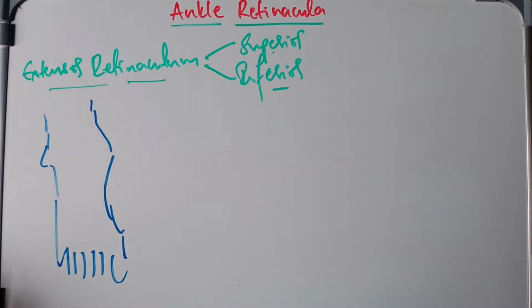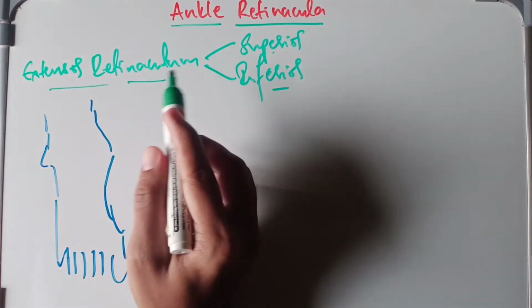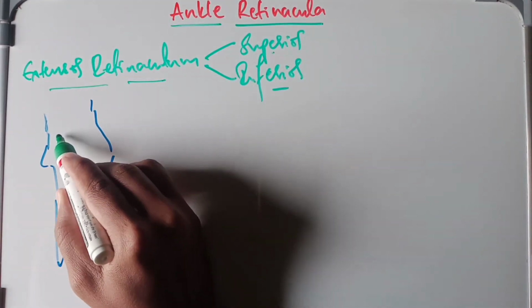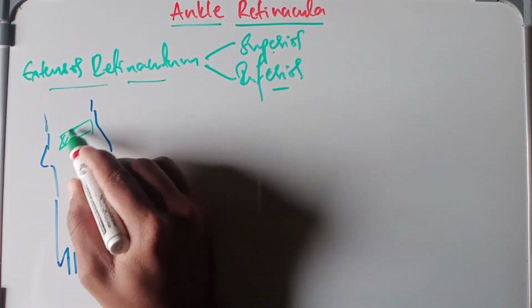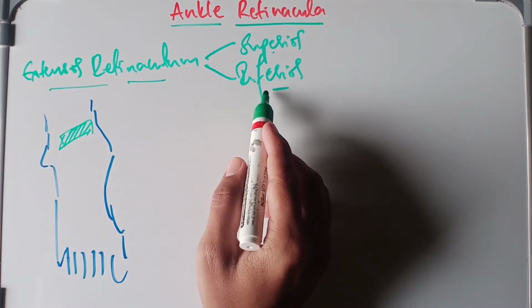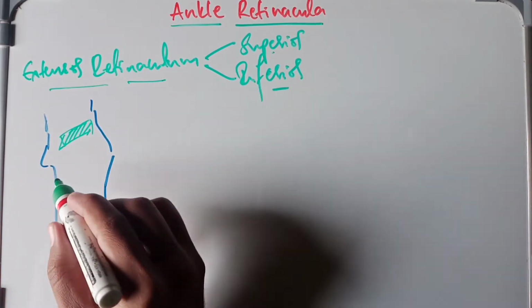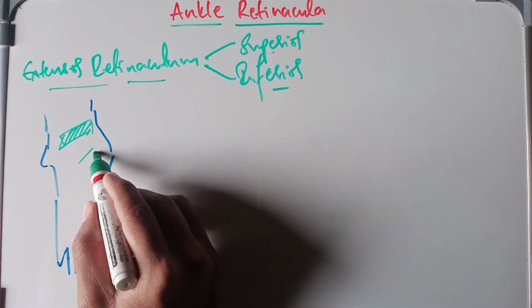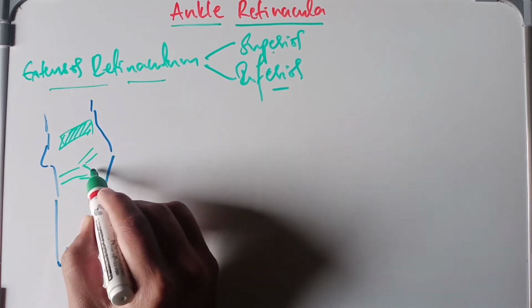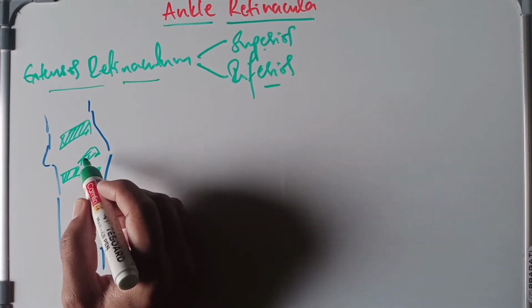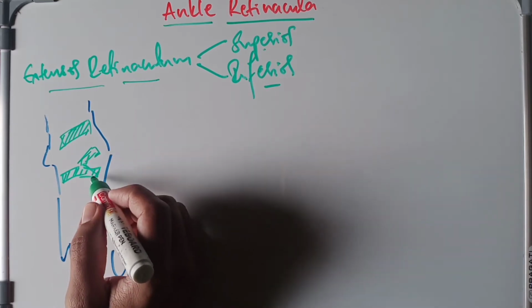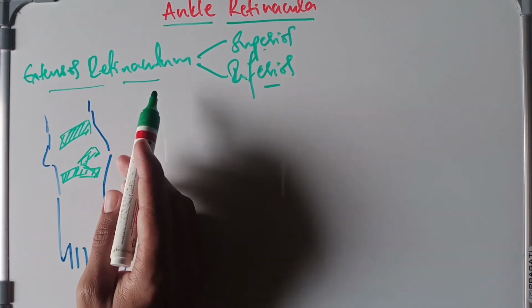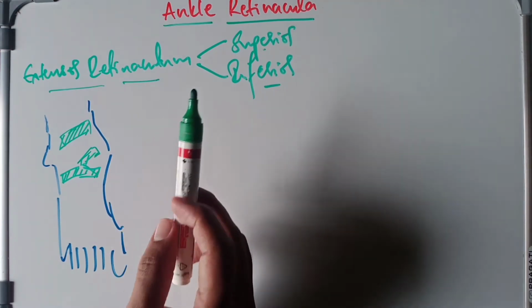So this is the dorsum of the leg. Sorry if you don't find my diagram very interesting. So we have the superior extensor retinaculum somewhere like this in front of the ankle, and then the inferior extensor retinaculum is like a Y. It's Y shaped like this. This is the stem of the Y shape, and this is the upper Y band and the lower Y band, and these are the extensor retinaculum that are situated in front of the ankle.